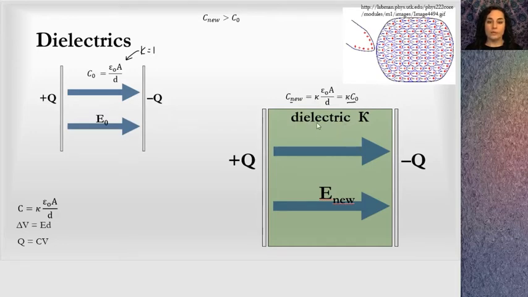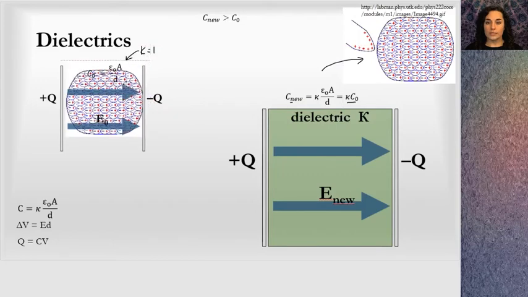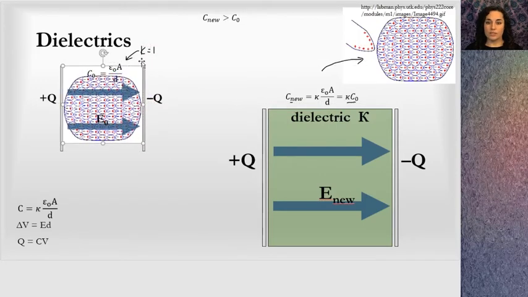You may remember that when we put an insulator in an electric field, it becomes polarized itself. You can see that here. If I just put this substance between these capacitor plates, the negative charges are going to be attracted to the positive plate, and the positive charges are going to be attracted to the negative plate. They're going to polarize in there.